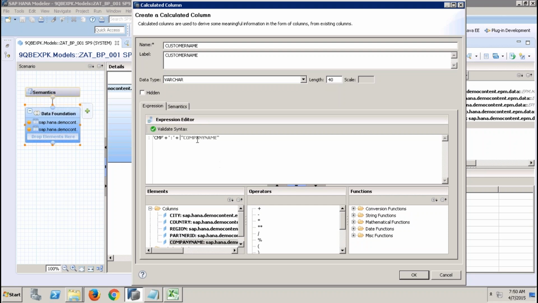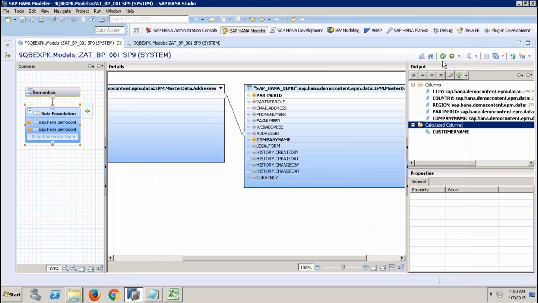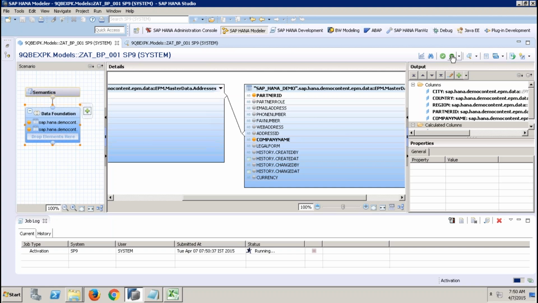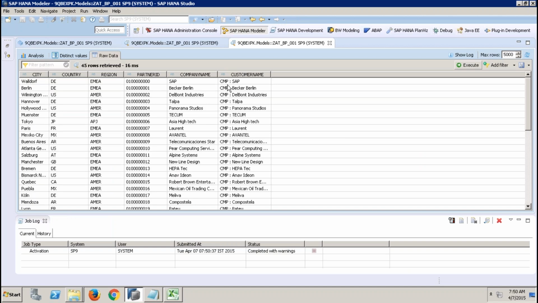Again, I'm using the plus operator as the concatenate symbol here. So this is a derived column. Now you get to see the customer name as CMP colon something. Based on existing columns, you can derive new columns. I can always go with calculated columns.